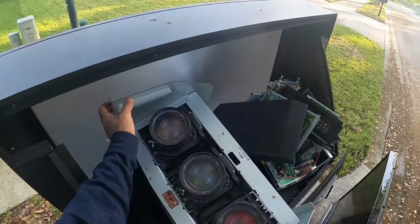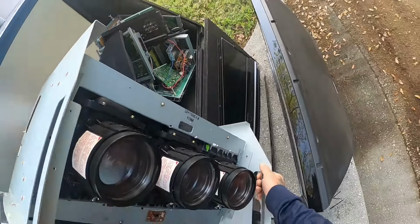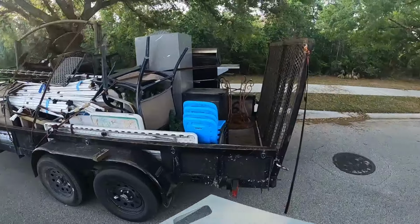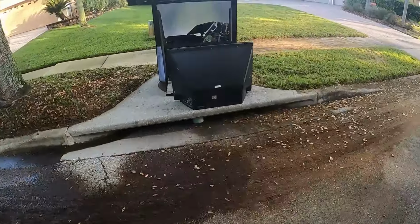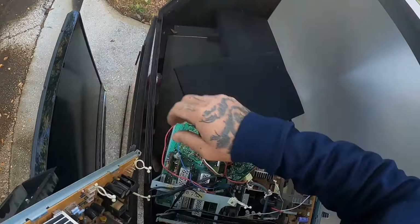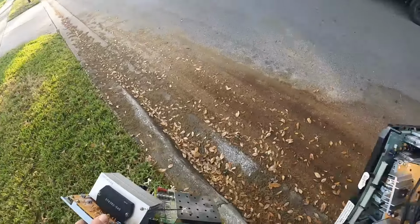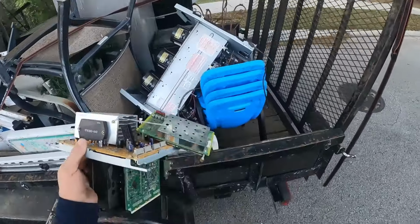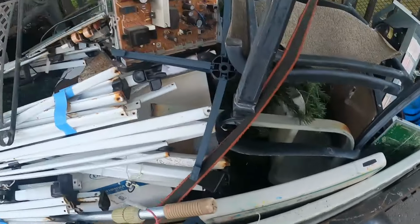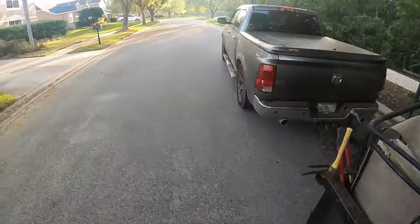Here. I think this part is all right to take. It's all metal and I don't think anything crazy. We are now trying to get this back stacked, stack back. You know what I'm trying to say on the back stack back. Look at this. Yeah. This is the good stuff. We'll take all the good stuff out of it. Maybe some stuff for if I just want to get around and play later at some point. Take all that metal off. All right, sweet. Let's finish this thing out.